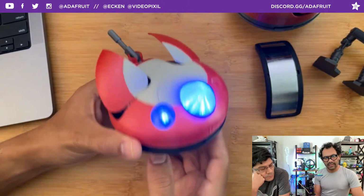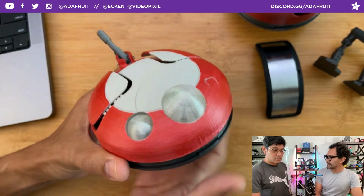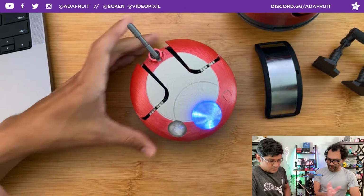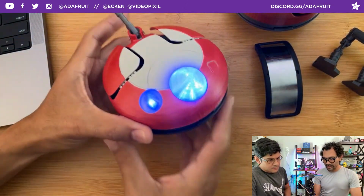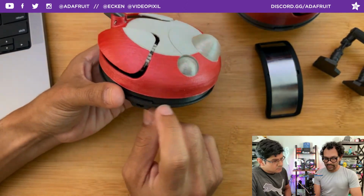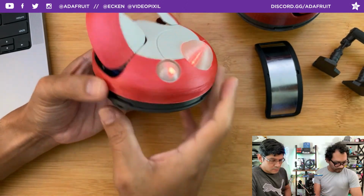I think it was like 2 weeks ago I had the way that this was being assembled with a twist. Right, yeah, and that was not the way to go because of how the wires would all tangle. So it's a nice little way to do the snap fits. There's a clip that goes into these grooves on both sides, for the bottom and for the top.